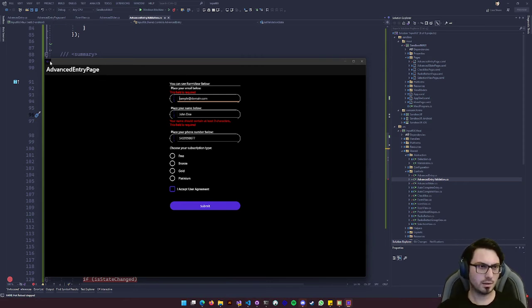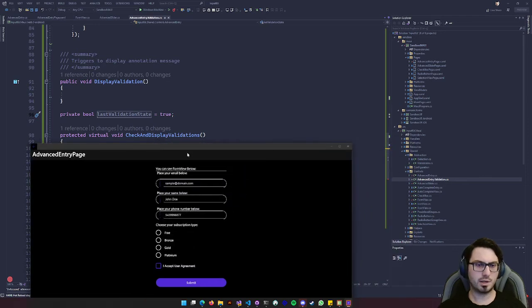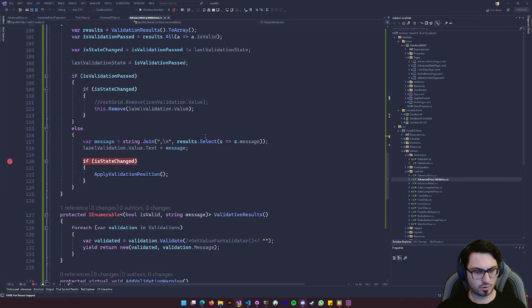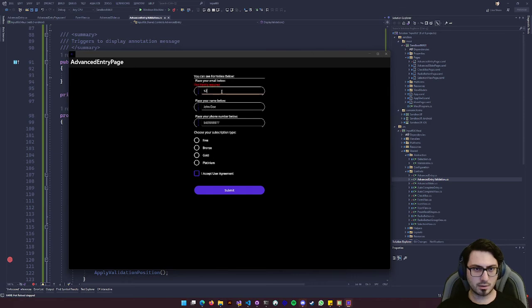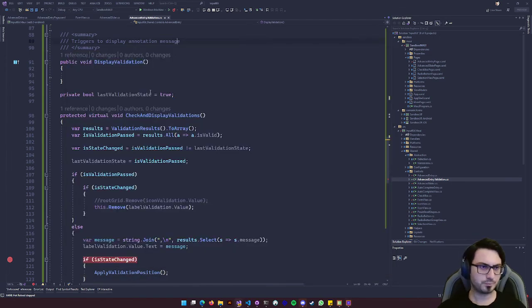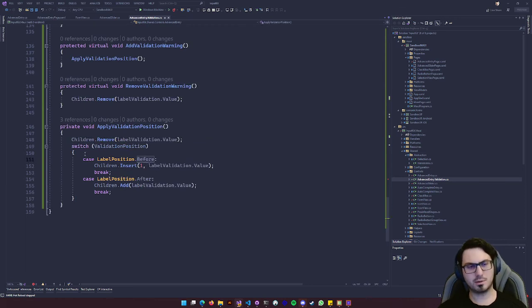At initial state, let me open that page again. The validation state seems like true because the user hasn't reacted yet. As you can see, the validation message is here, and the second validation message is shown below. So this is our implementation before. It's an existing implementation. I haven't touched it, as you know.